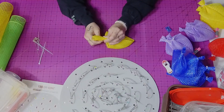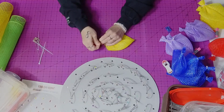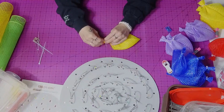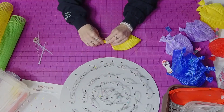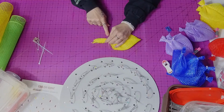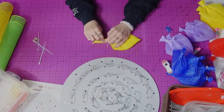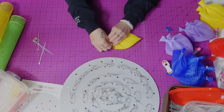Then I'm going to take a little zip tie. This is a little 4-inch zip tie, and you can either use a zip tie, you can use a rubber band, or the next one, I'll put it right into the board. And then I'm going to zip tie 2.5 inches. So from the tip of the tail here, there's 1, 2.5. I'm going to do that zip tie up at 2.5.